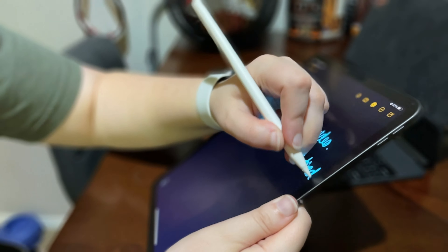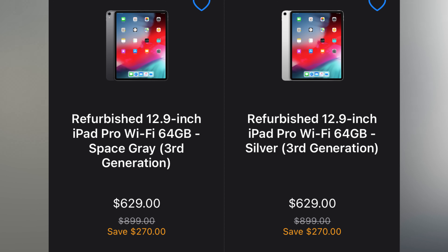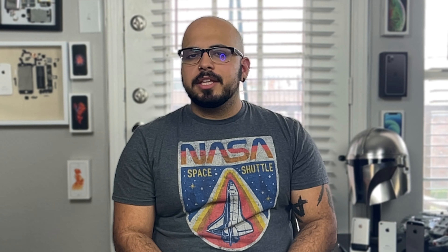I don't have the experience a normal college student would, even though I am college age. But my wife, who is in college currently, is using an iPad Pro from 2018 — the 11-inch. Recently Apple put out the certified refurbished iPad Pro 2018 for around $519 for the 64GB model. And for less than a hundred dollars more you can get the 12.9-inch iPad Pro, same 2018 model, 64GB, for around $600 — a really good deal.